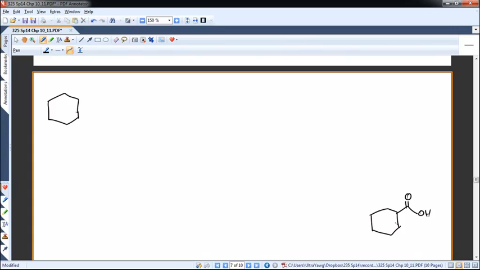Alright, so the first thing we should recognize if we want to do a synthesis like that is that somewhere along the line we're going to have to add some carbons. Specifically, we're going to have to add one carbon. There's a couple different approaches, but the way I'm going to do it is I'm going to brominate my guy first, because that's what I like to do. So bromine and hv, the radical mechanism. Hopefully you remember the radical mechanism from chapter 4. And then I can turn this into a Grignard by adding magnesium and ether. Now I have a nucleophile.